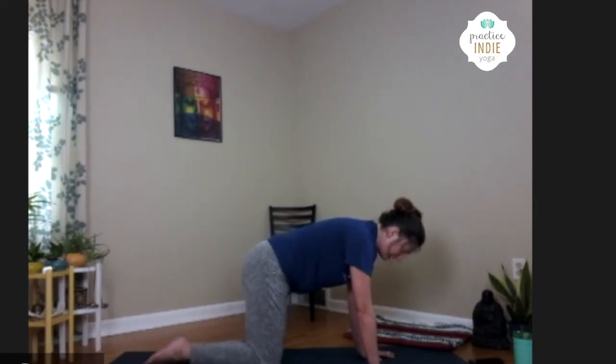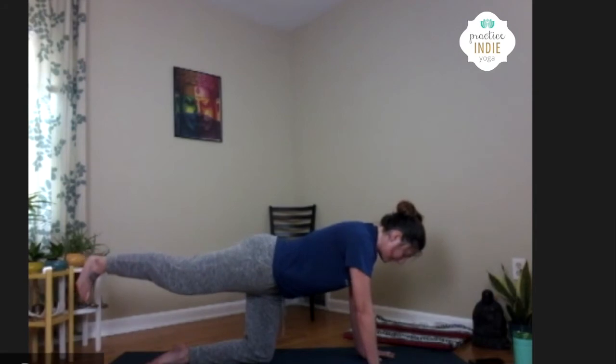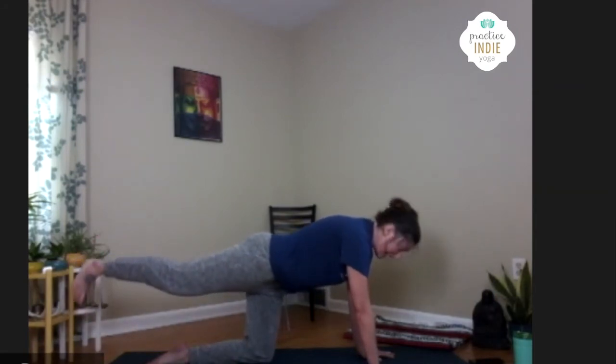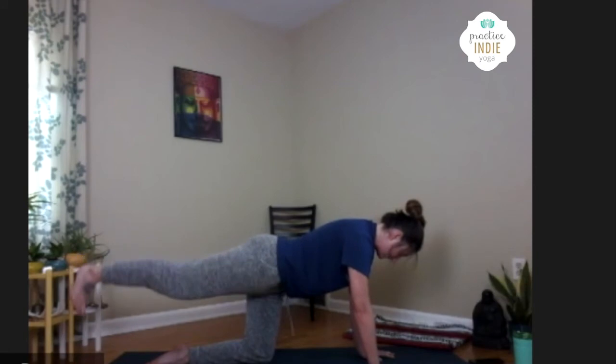And from here, let your right leg float back in space. Extend it back. Good. From here, just find some soft up and down movements. Think about that belly being engaged. Don't sink yourself in. Really draw and push them out away. Belly's engaged here. Soft little flutters.